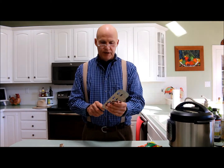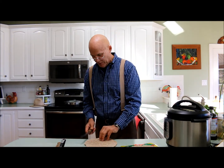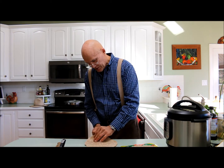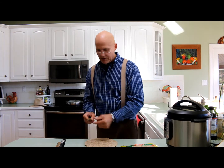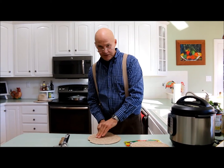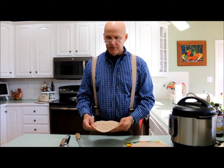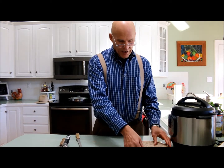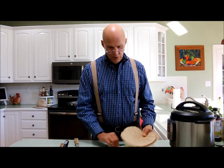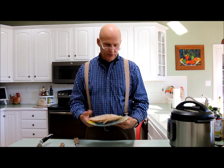Now if you don't have a long handled spatula, you could probably take a long skinny knife, bring them over to the edge of the table, and get your knife in. Then just slowly work the back of the knife right across — just enough, kind of like if you're flaying a fish, you just separate the two surfaces. That way when you open these up, you're not tearing them all apart. You could actually take the whole pile out and separate them all at one time, then put them all back in the container. That way when you go to use them, you don't have to do this each time with each layer.